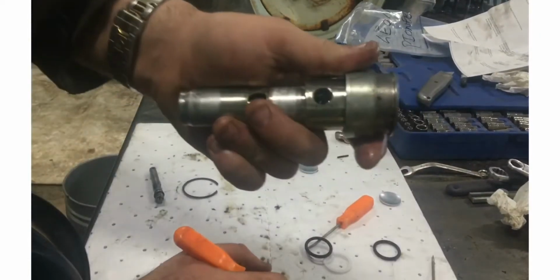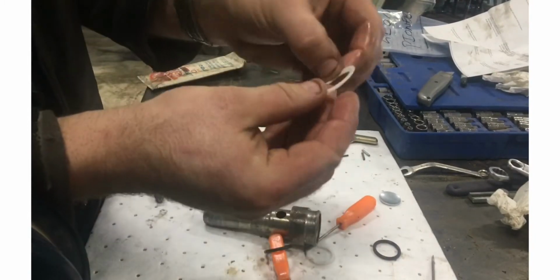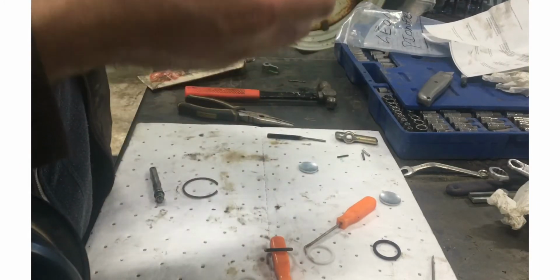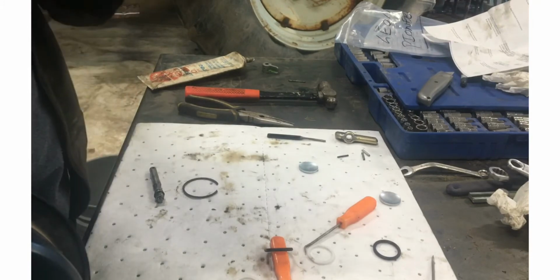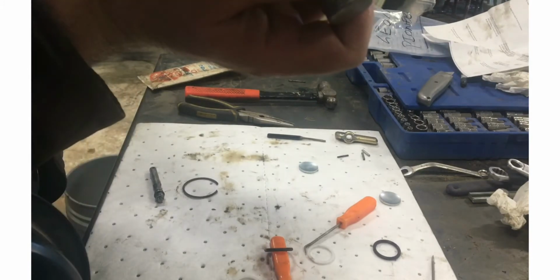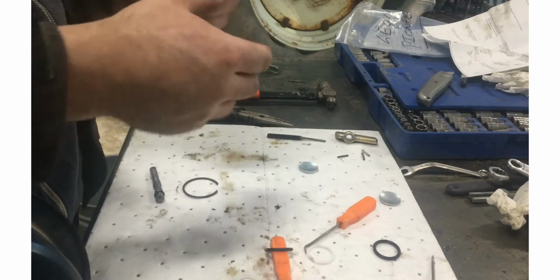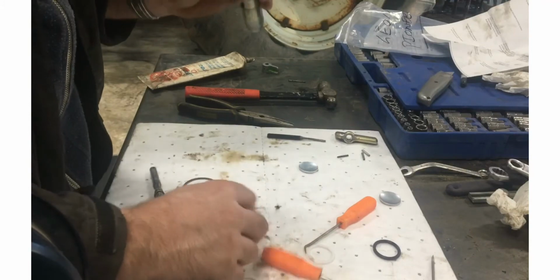Okay, that one in there, that's kind of the hardest one to put in because it's a solid piece. These are kind of springy, so you can wind them in there, but the one that goes in there, I have a feeling there probably is a little tool or whatever. Of course I don't have that, but I think it's in there good enough. So the next is these guys, and I'm pretty sure they're the same size.